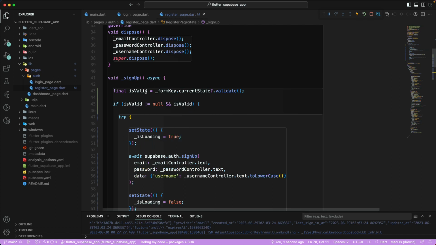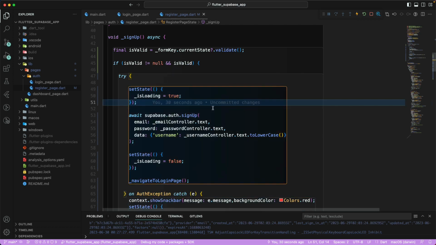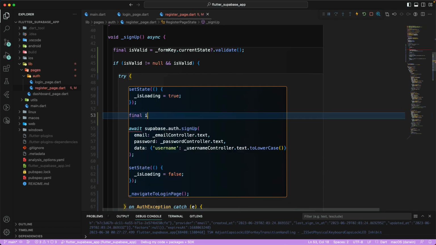So let me try to arrange this one properly. Okay, and once we have the form validation, next, before we call this sign up, we need to check whether the username exists and the email exists on the database already. So for that, I'll just go and create final isEmailExist, I think.